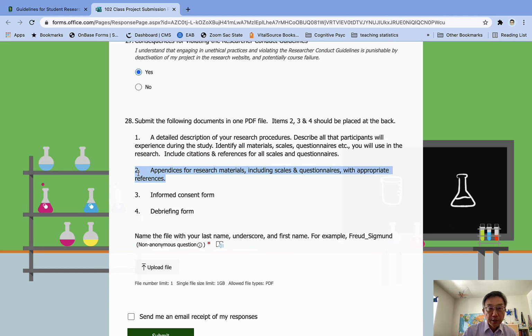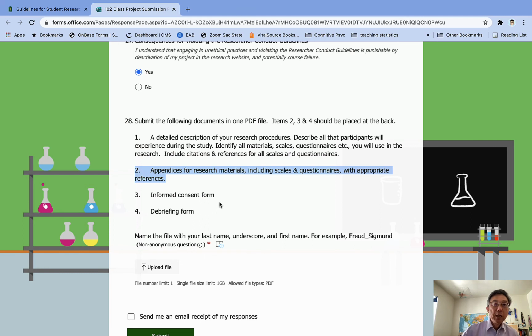The only thing you don't need a reference for is the demographic questionnaire, because you created it yourself. By the way, don't forget to include the demographic questionnaire in the appendices, because everything you're going to use, you need to present a copy for the human subject committee.